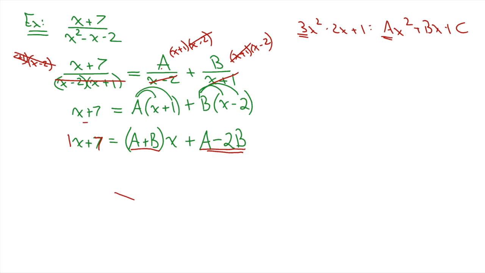So a plus b has to be the same as 1, not 1x, 1. Like over here, a literally is equal to 3. It has nothing to do with x's. So I get the equation, a plus b is equal to 1. The coefficients have to be exactly the same under polynomials. All right, so what's a minus 2b equal to? 7. So what you have here is a system of equations in two variables, the variables being a and b. How do you want to solve?